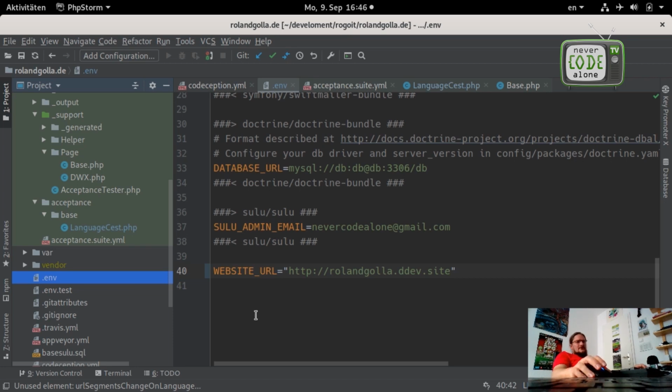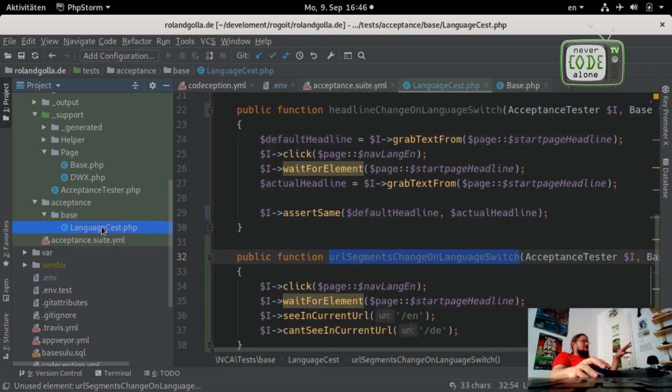Then we build with the vendor bin build command, we rebuild our acceptance tester functions, and we don't do anything here on the page object. We have to remove this DVX project here. I can do this, by the way. And we have here this language test.